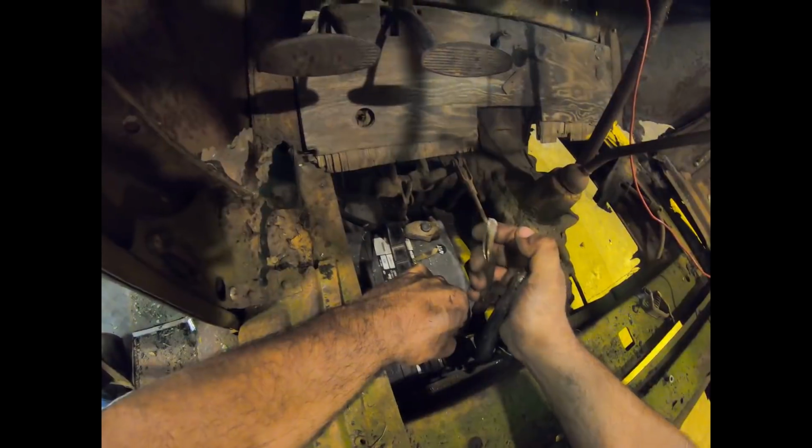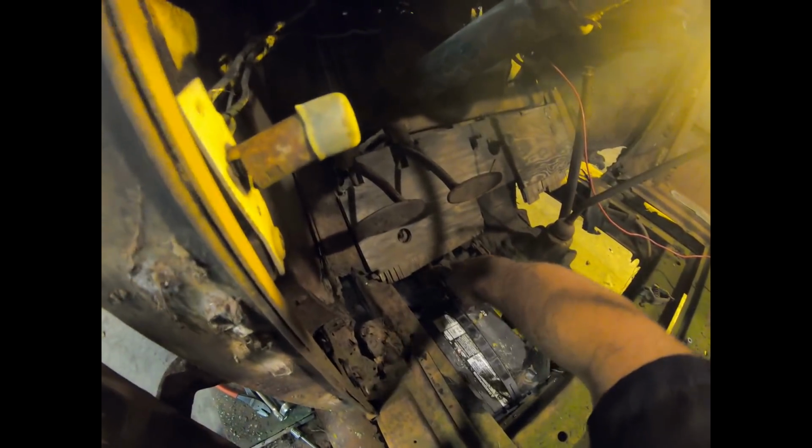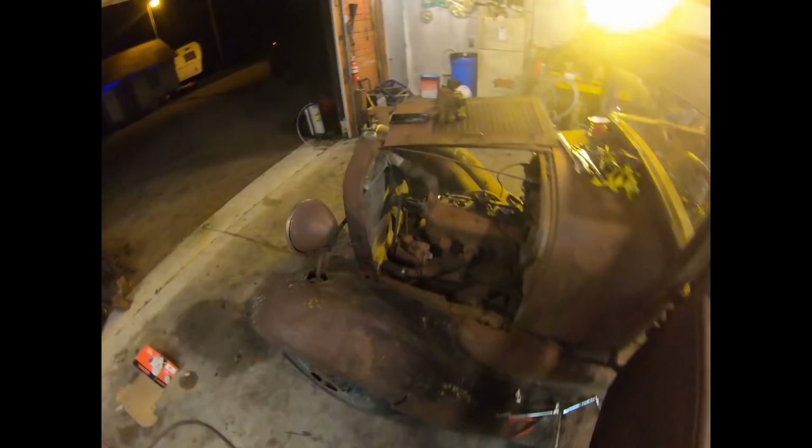We're ready to hook the battery back up. And now I can tell you, she's gonna crank right over. All right, here goes. I'm gonna hit this switch and she's gonna roll right over. Or not. Now she's gonna roll over. All right, she rolled over.